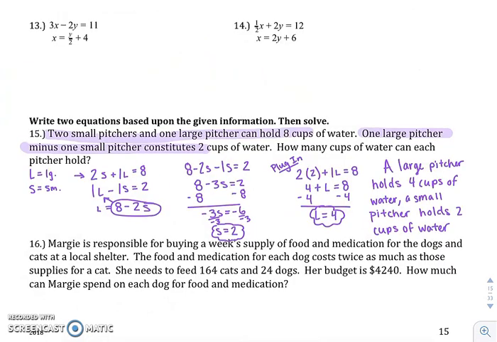So a large pitcher equals four. So at the end, I just sort of like to make sure you include your units. So we're talking about cups. You don't need to write it out in sentences. But the large pitcher holds four cups of water and the small pitcher holds two cups of water.